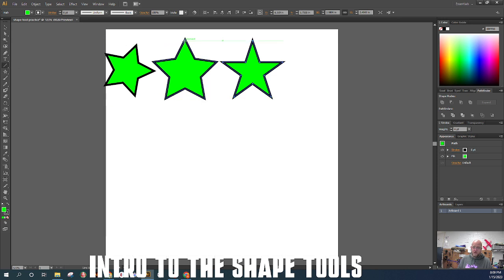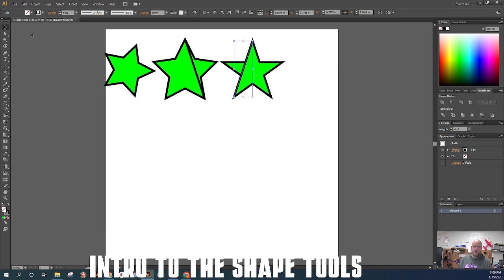If I come back and I draw a line just from this point to this point, you'll notice you get an extra line. If I come over to this star and do the same thing from this point to this point, you'll notice that it's contiguous. Okay, it connects the same lines. That's what makes these two shapes different.